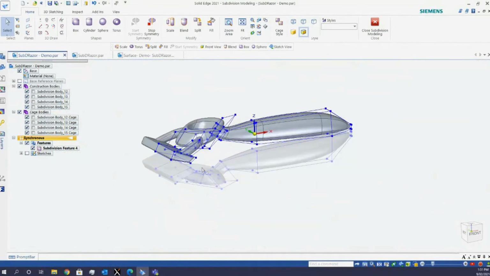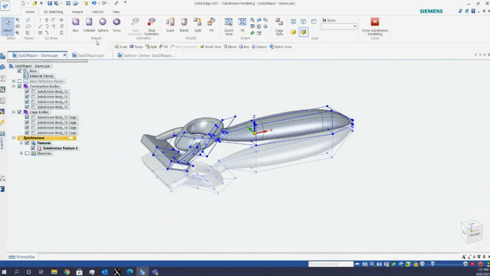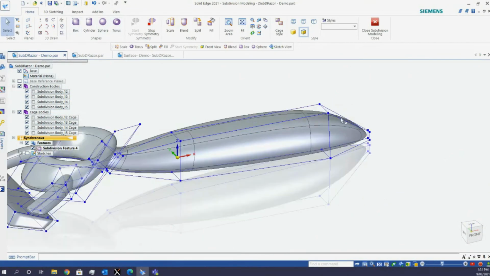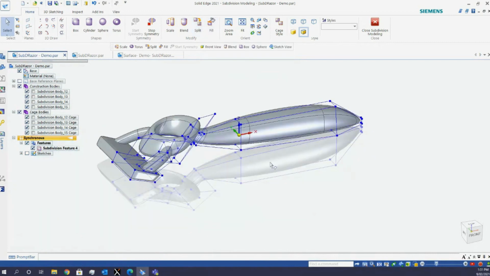So I'm gonna turn off the sketch and you can see that I actually got the result. So using basic shapes and benefiting from the cages, I can actually split it and apply more pieces to have more control over my shape.